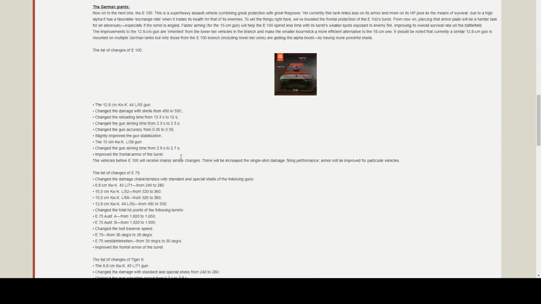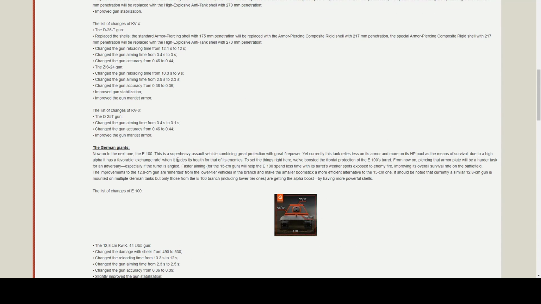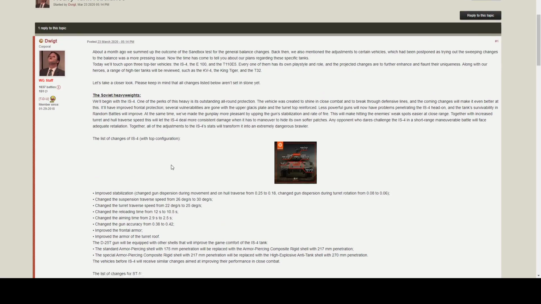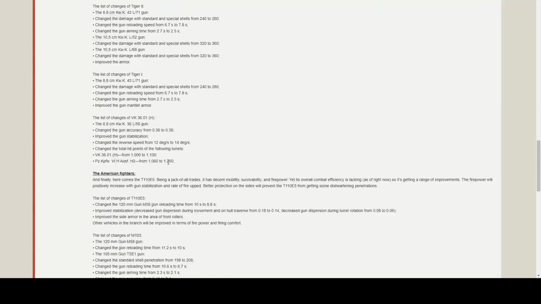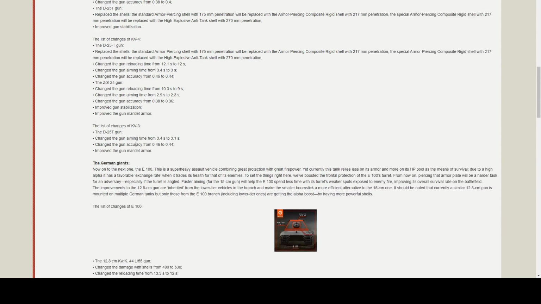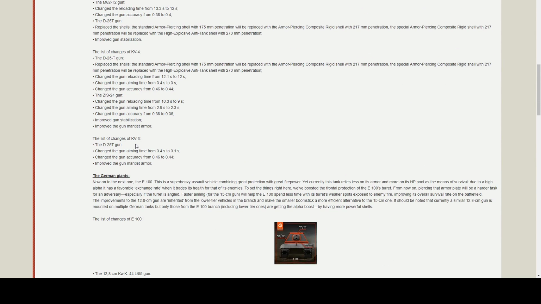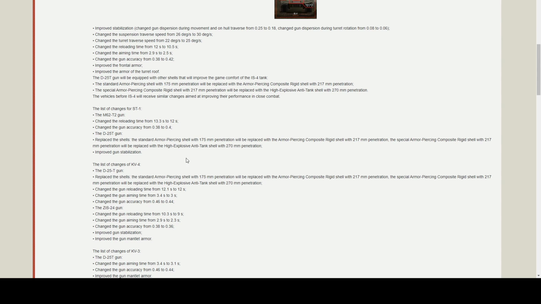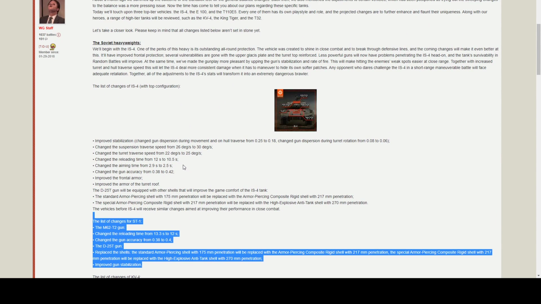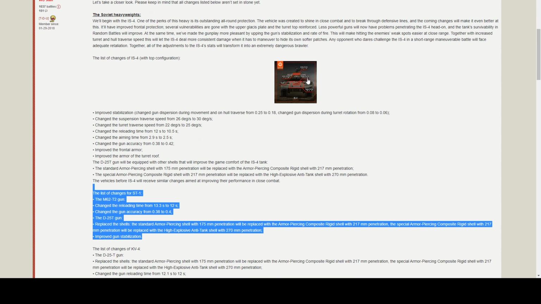Like, I think the T-54 E-1 is getting changed as well, because it's going to be a heavy tank in the next patch. But yeah, wow, IS-4, E-100, E5 buffs, and some of the other ones as well, like the lower tier ones. Interesting changes for sure. I'm not sure why the SD1 needed anything. IS-4 is looking pretty good.